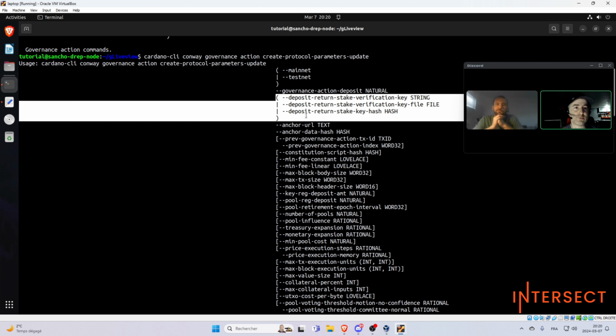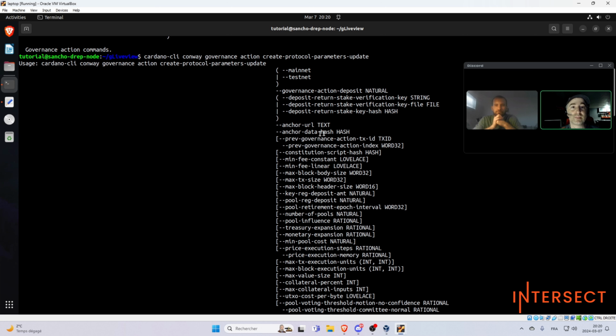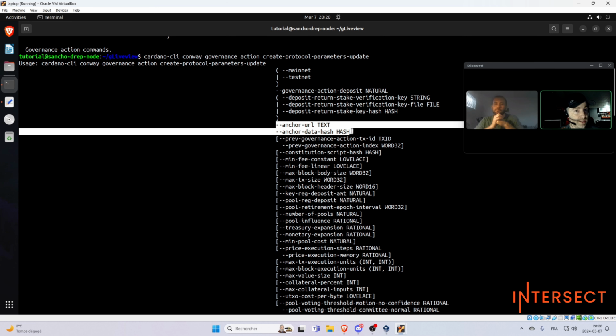And something else I have to mention is my deposit return stake key or stake credential. So this is where the money is going to get back from the deposit. I need to mention also an anchor URL and its hash, which will justify why I want to update the protocol parameter.